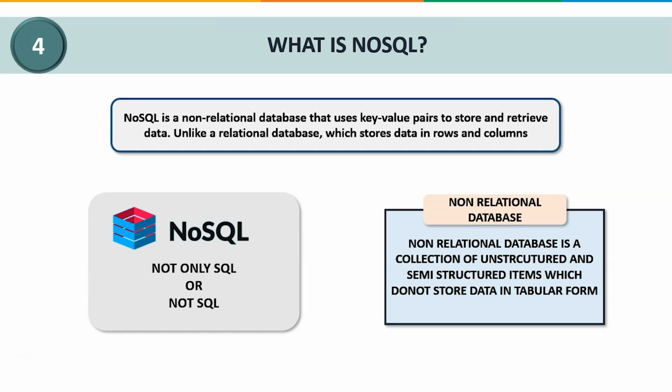The major purpose of using a NoSQL database is for distributed data storage, which is having high volumes of data storage needs. NoSQL is used for big data and real-time web applications. For example, companies like Amazon, Facebook, Google collect terabytes of users' data every single day. So basically, NoSQL stands for not only SQL or not SQL, and it was introduced in the year 1998 by Carl Strozzi. Now, traditional RDBMS uses SQL syntax to store and retrieve data for further insights.